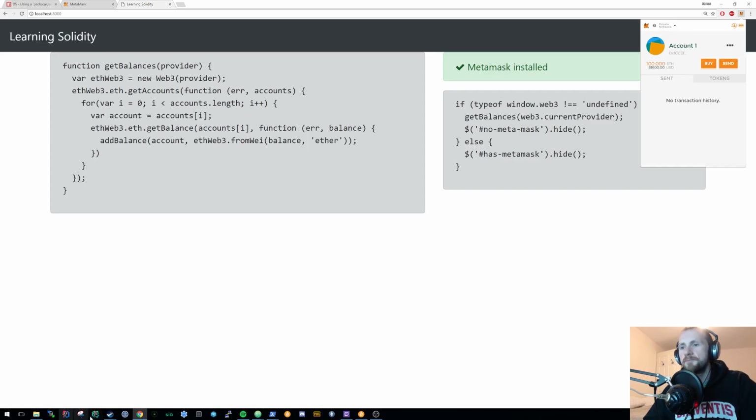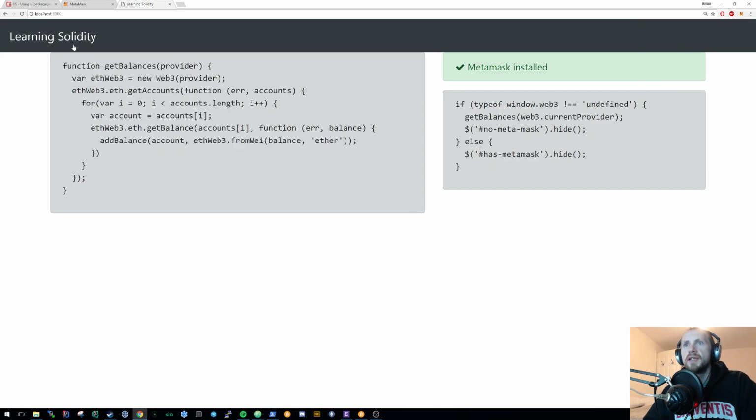Okay, so to do that, we obviously have this code of getBalances. What this is doing is essentially first getting the Web3 current provider. What we're doing with the current provider is then passing it to a new instance of Web3, and then from there we are simply calling eth.getAccounts, and then we're passing in the function which is going to have the two parameters of error and accounts.